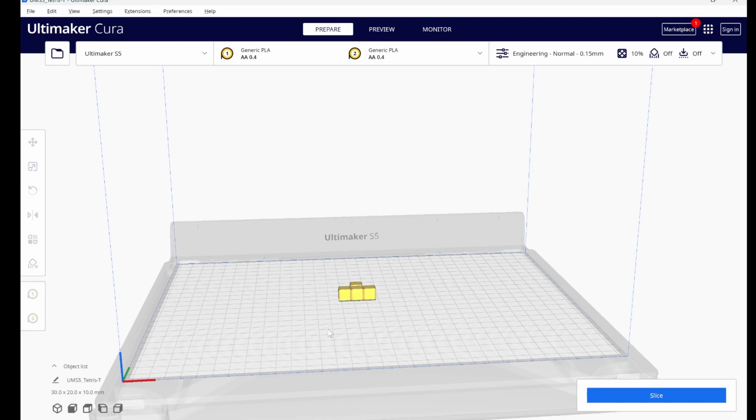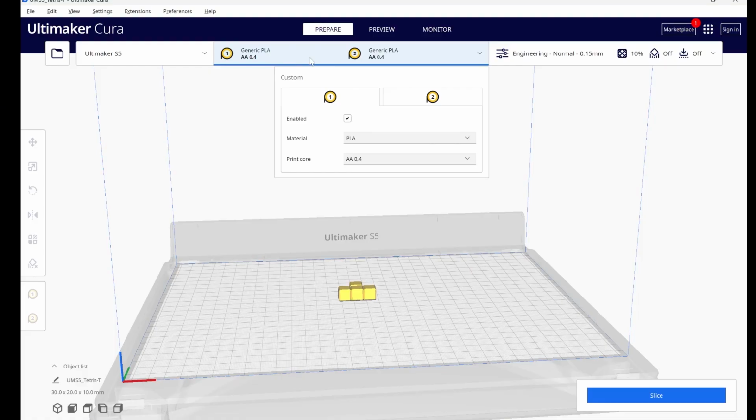Next, you need to select the type of material and print core you will be using. Each printer is labeled with the material and print core it currently has equipped. In this case, we are using PLA with a 0.4 mm nozzle. Extruder 1 is the default. If you are not using multiple filament types in a single print, then you do not need to specify the second extruder. You can leave it unenabled.